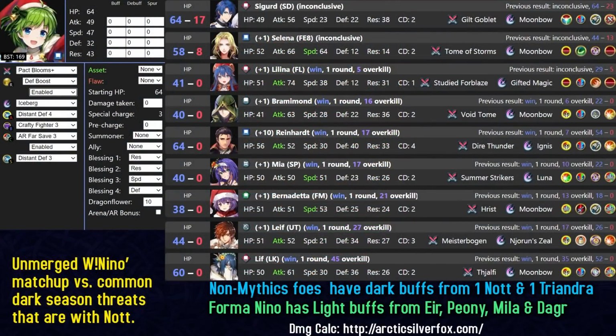So now let's go over our calculations regarding unmerged Forma Winter Nino against common threats in the light season if you are going to be using her as a Far Save unit. So she actually does a better job than Winter Jaffar because she takes less damage from many of these units, as you can see. She deals with Bramimond a lot better, she deals with Dual Lift a lot better, and there are not really too many green threats. Winter Bernadetta and Gunther are going to be two main ones, but they're still not going to be that common compared to these other ranged threats.